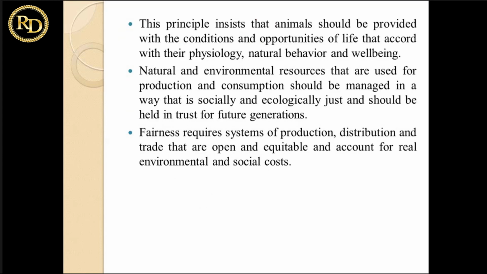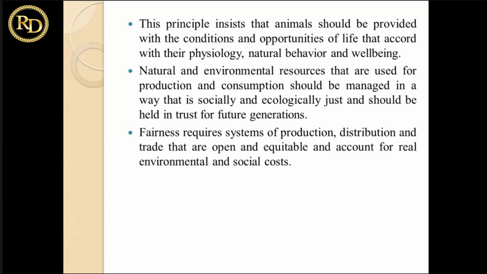This principle insists that animals should be provided with conditions and opportunities of life in accordance with their physiology, natural behavior, and well-being. We use lots of animals in the agriculture industry, so we have to provide all the feed, fodder, and everything the animals require, along with the conditions and opportunities of their life. If any organism or animal is not feeling well, we have to treat it at a very early stage, so that its health does not deteriorate. So we have to go for natural behavior.